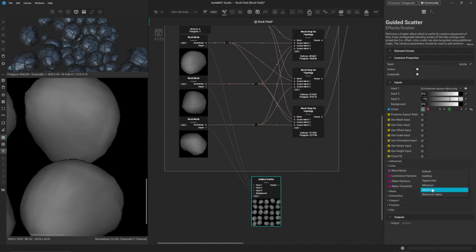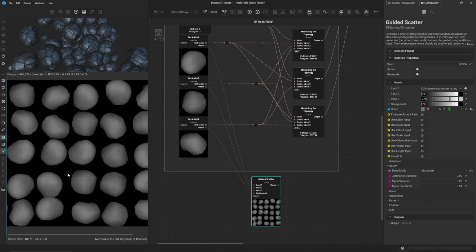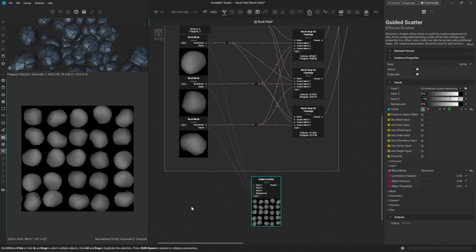So using the maximum blending mode is going to allow us to almost have these appear as if they're intersecting, or at least not completely removing data or overriding it. It's going to be based off of the value or the brightness of the pixels, and whatever is brighter is going to be displayed essentially. So it just is a nicer, cleaner way to blend these together if they do intersect.